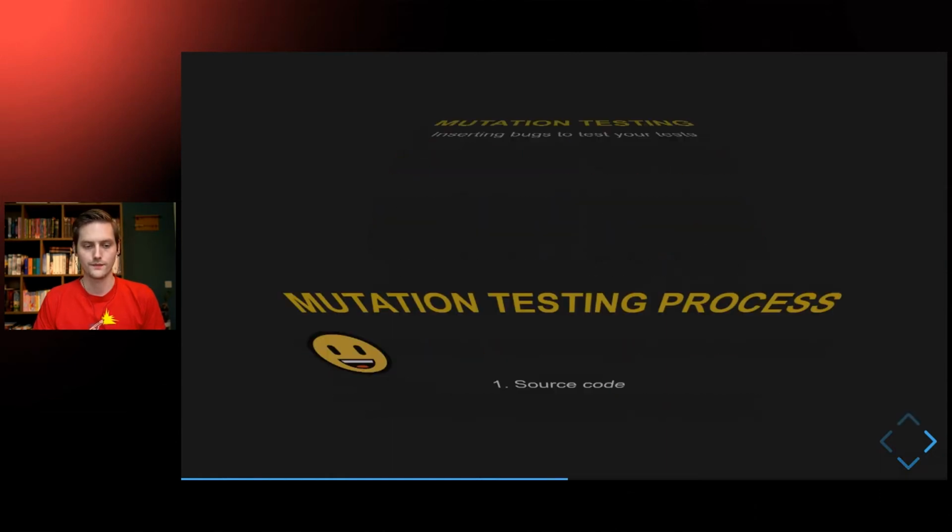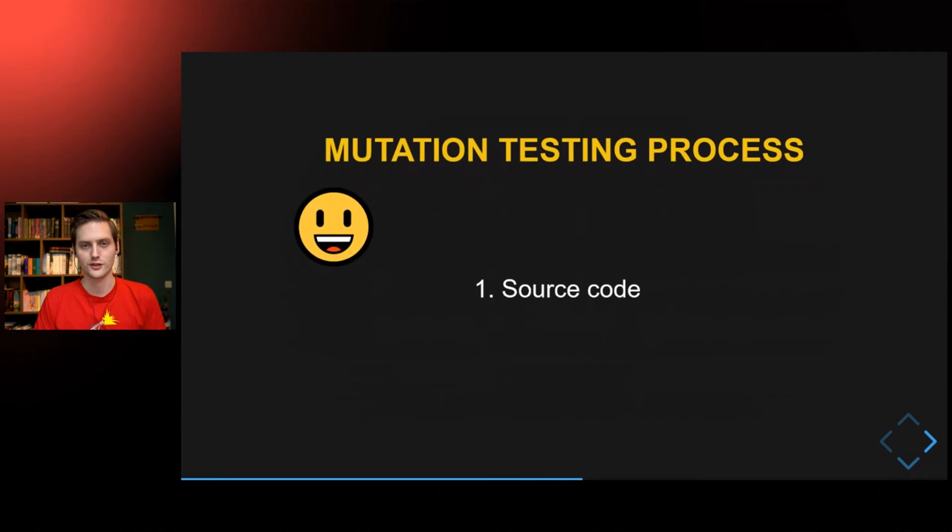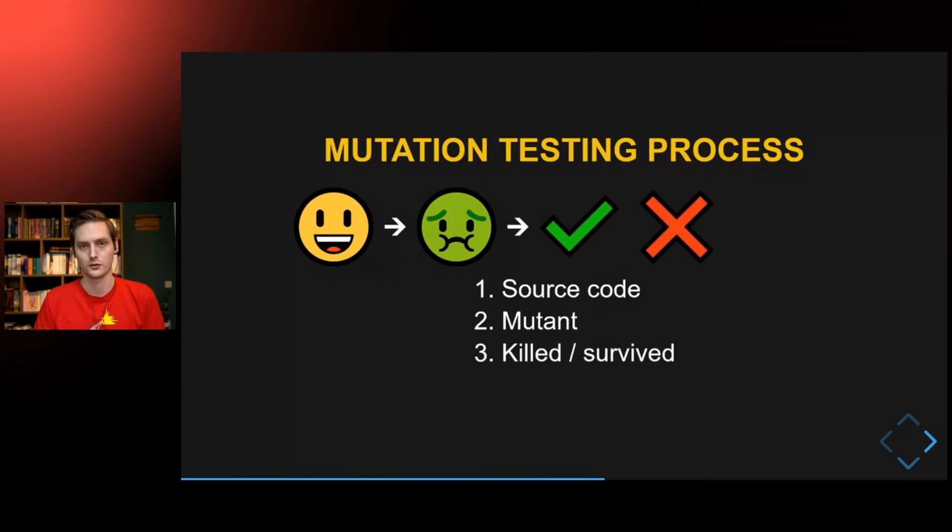How does that work? A mutation testing framework will start off with your source code. And it's just your regular source code that's checked into master, for example. Well, nothing is wrong with it, it's still working fine. Then the mutation testing framework will come along. It will make one small change to your code. For example, changing a plus sign into a minus sign. This will usually result in a different outcome from your source code. And since the outcome of your source code has changed, you would probably have a test that fails. That's also what mutation testing looks for.